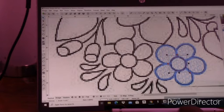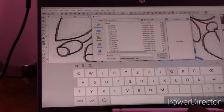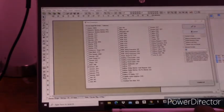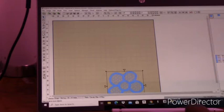Now it's ready. Saving it. And then I send it to the editor. Now it's very little, but I'll enlarge it.